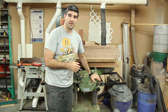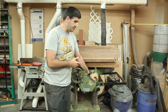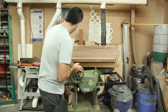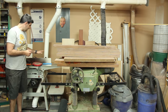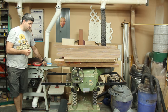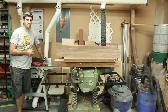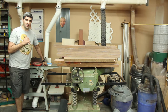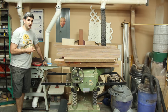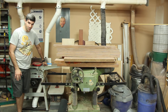This is my 20-inch planer that you saw on my last video that I just recently acquired. So this beast, I have no idea where I'm going to end up putting it, but that's going to be getting a lot of use. And hiding around the corner here is my 6-inch Delta jointer. And this one I actually just sold, and the person is supposed to be picking it up tomorrow. So I have another jointer that is actually replacing this one for the time being, but I am trying to save up for a larger jointer. So hopefully that's going to be a change that's going to happen sometime in the near future as well.